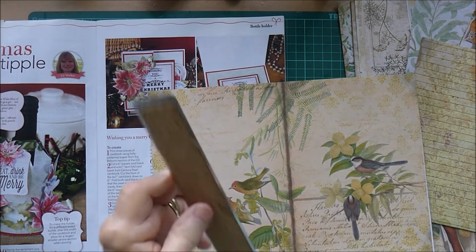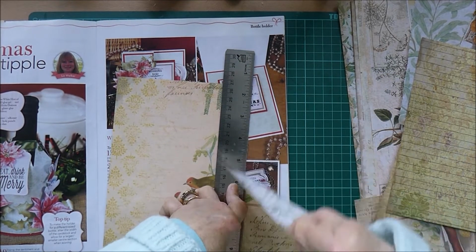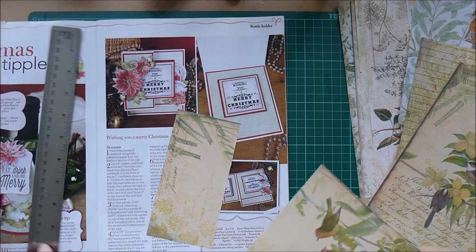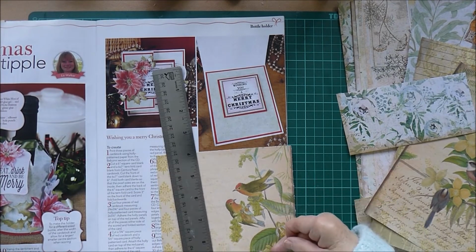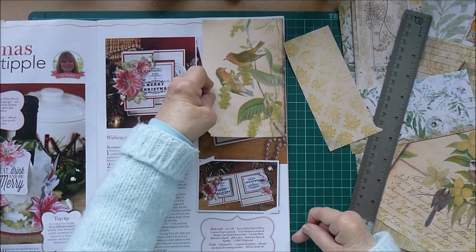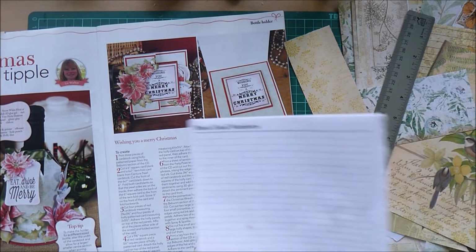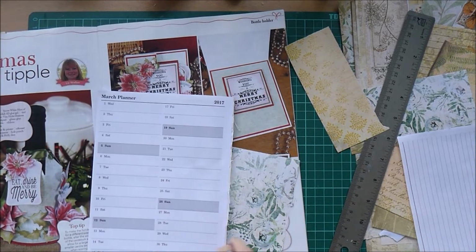Okay, where's my ruler? There it is. So I think I might just put a little birdie down the bottom. The whole thing. I can always use that as well because it's double-sided. I can use that as a part of the... Okay, let's put them up there, down there, maybe down there. Don't know why. Just seemed like a good place to put over. I seem to have turned my glue book around and working from the back now for some reason. Never mind.